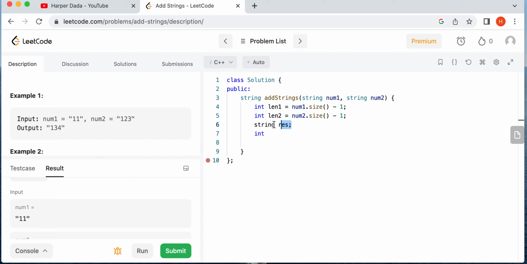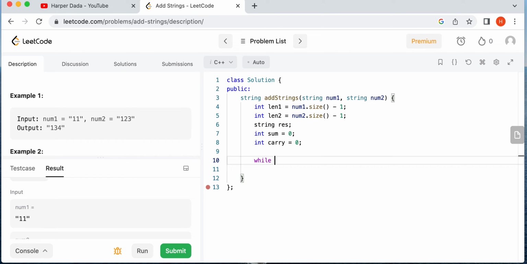We are going to store our result in this string res and then return, because see, the return type of the function is string. So having a local variable with a string which we are going to return is not a bad idea. Okay, so now we'll need sum obviously. Make sure it is initialized to 0. This is one of the most important things to remember in C and C++, to always initialize your local variables, because I've been bitten many times just by not initializing those variables and saying, hey, what's going on, the result is coming out to be stupid.